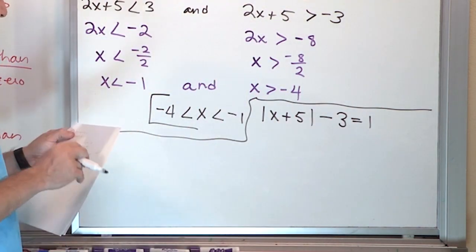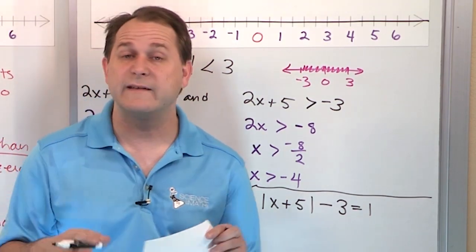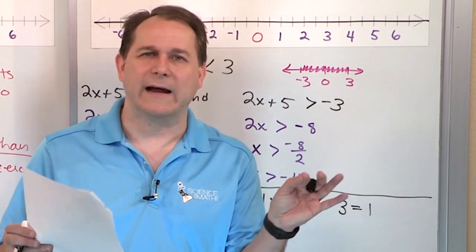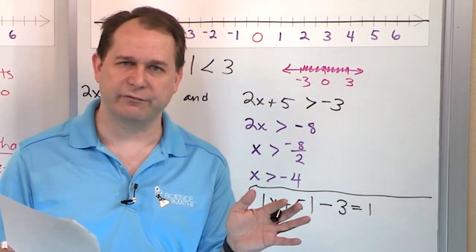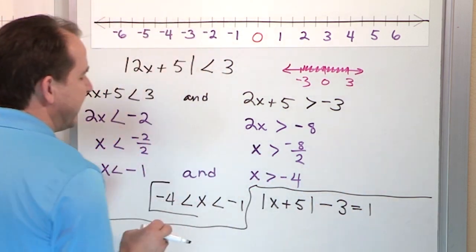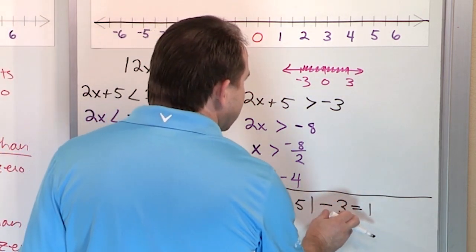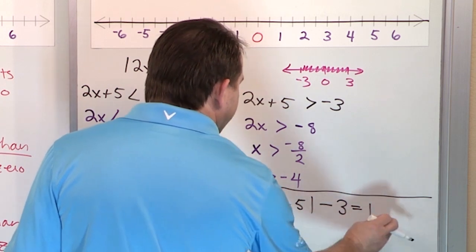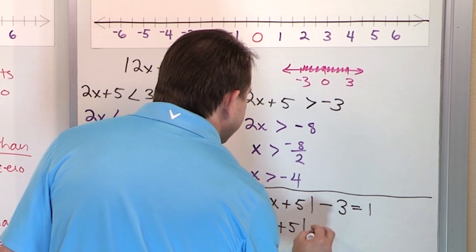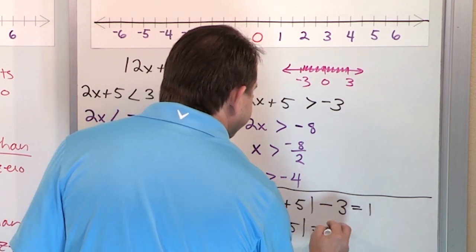What is the very first thing we do? First of all, notice right away that this is not an inequality. It's an equal sign. So I just want to do one more like that to show you how to handle it so you don't get tripped up. The first thing you want to do is get everything over to the other side that doesn't involve the absolute value. So let's add 3, killing the negative 3 here, and we'll add 3 there. So you'll have absolute value of x plus 5 is equal to 4.